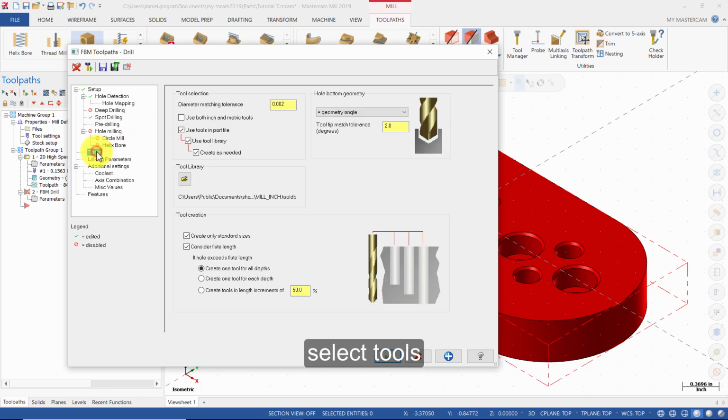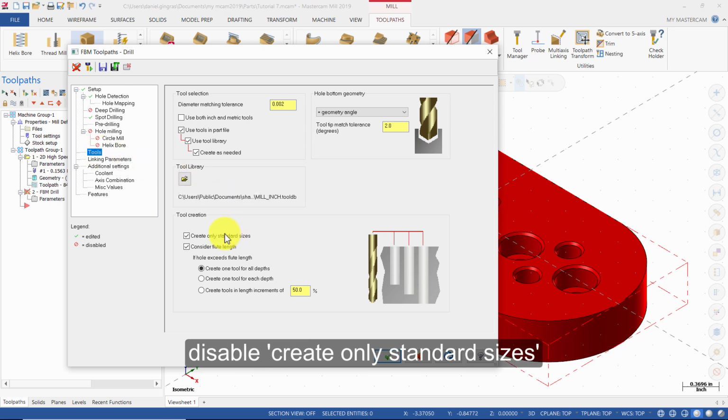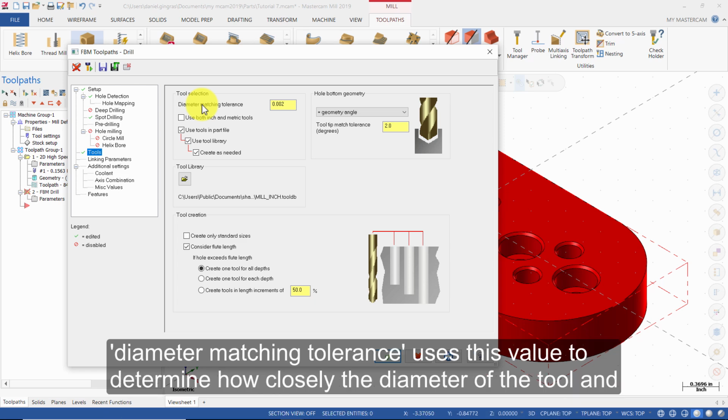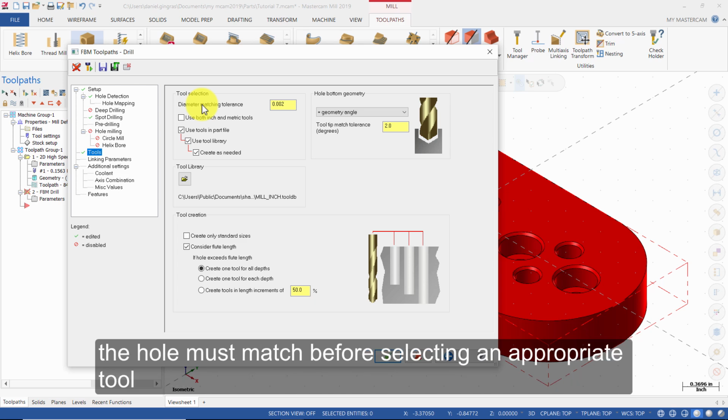Select Tools. Disable Create Only Standard Sizes. Tool selection lets you pick one or more of the following options to tell Mastercam where to locate tools for the FBM generated toolpaths. Diameter matching tolerance uses this value to determine how closely the diameter of the tool and the hole must match before selecting an appropriate tool.